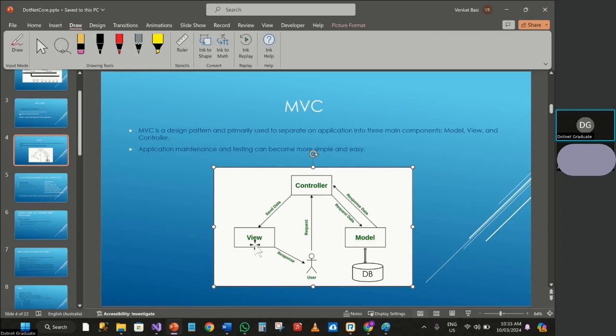Say I'm one developer, I know only HTML, CSS, JavaScript, then I can work on the view. At this level I know C# .NET, so I work only on the model. I know mainly how the request comes and how to handle the responses, then I work on the controller. So because of three separate components, each and every developer can work on a different technology.